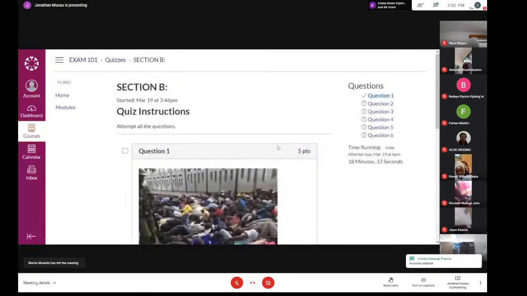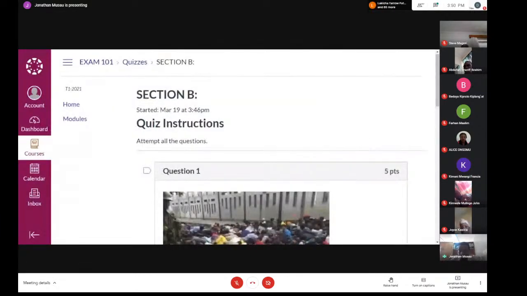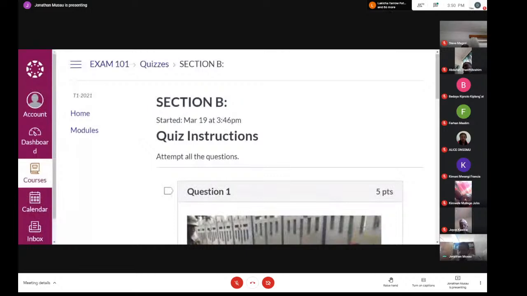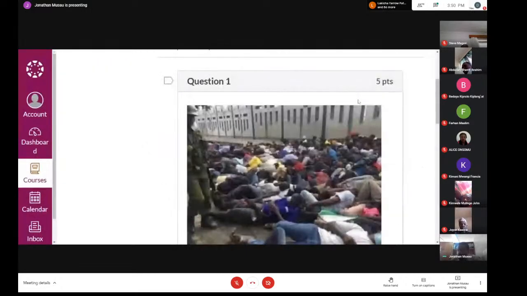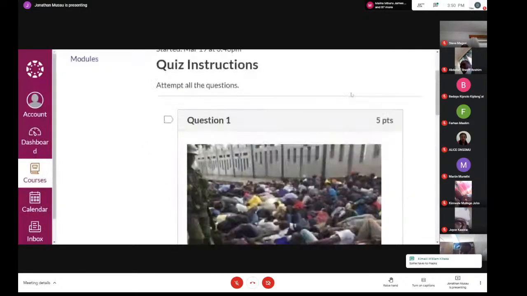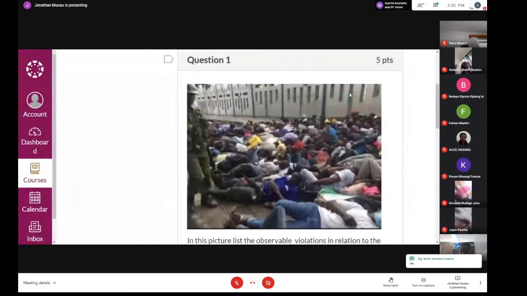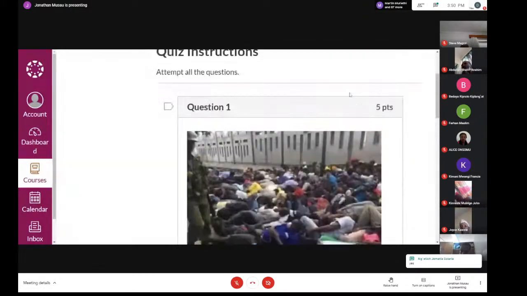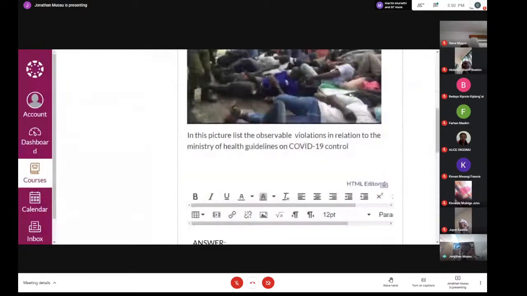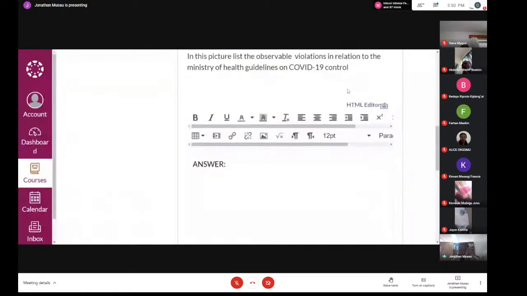Let me increase my font size. Is that better? You can see that in this picture, list the observable violations in relation to the Ministry of Health guidelines on COVID-19 control. What are some of the violations that have taken place here? Can I get the answers?